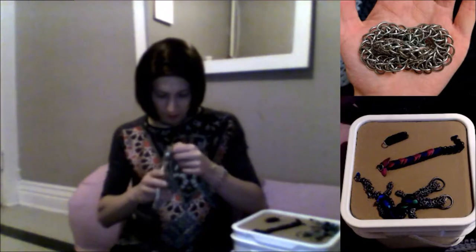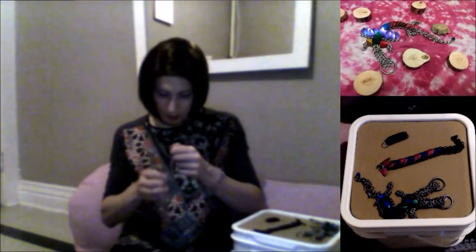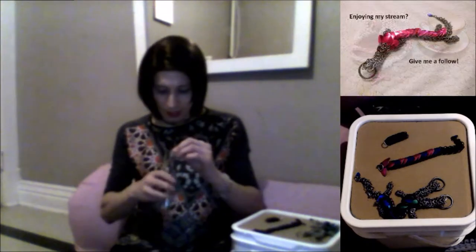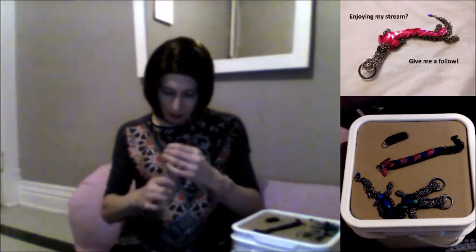Okay, that looks like it might do it. Now you can see it kind of deformed a little bit while we were playing with the file there. So let's play with this a little bit more and see if we can get this circular again. Okay, that's a far better closure over there. So, awesome. I just want to play with this ever so slightly more to get it just ever so slightly more circular.